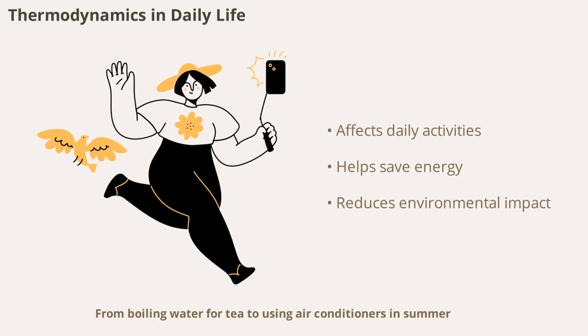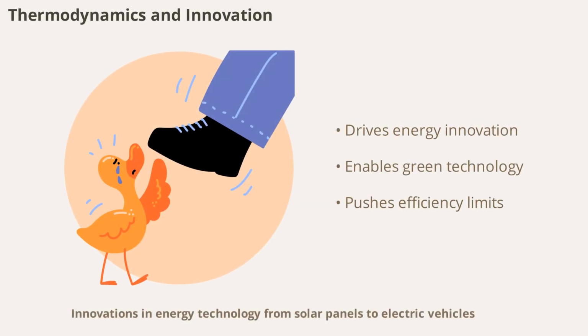From boiling water for tea to using air conditioners in summer, thermodynamics is at play in countless daily activities. Understanding these principles can help us make smarter choices about energy use, saving money and reducing our environmental footprint. Innovations in energy technology, from solar panels to electric vehicles, rely on thermodynamic principles. By pushing the boundaries of efficiency and sustainability, thermodynamics drives progress in renewable energy and green technology.